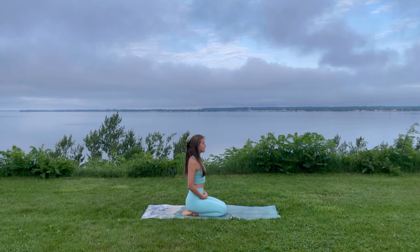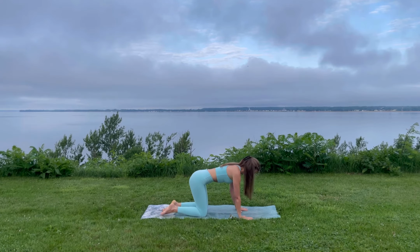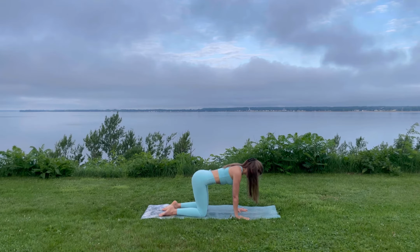When you're ready, we'll start class on all fours, coming into a tabletop position, facing the short edge of your mat, ensuring that the knees are hip-width distance apart, navel is drawn towards the spine, neck is long, lengthening through the tailbone, wrists are in line with shoulders, shoulders are engaged, toes are on top.